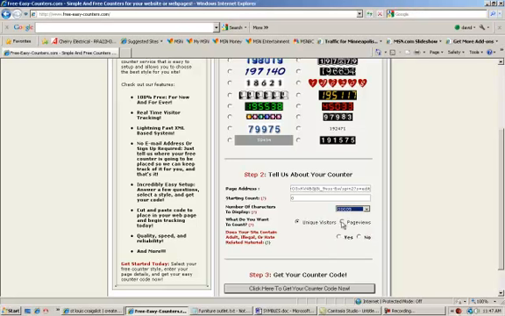Go to page views, or you can do unique viewers. Some people like going with unique viewers, and some people like going with page views. I particularly like page views. I don't know why, I just do. And then of course, you're not an illegal adult site or something like that, so you're going to check no right here.